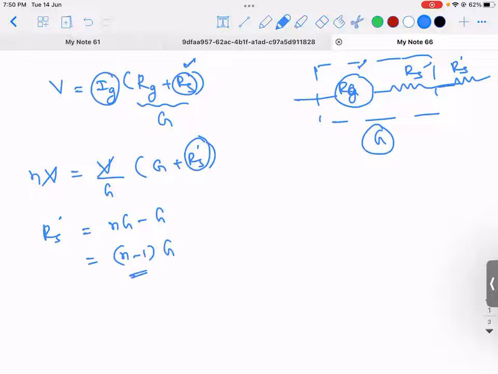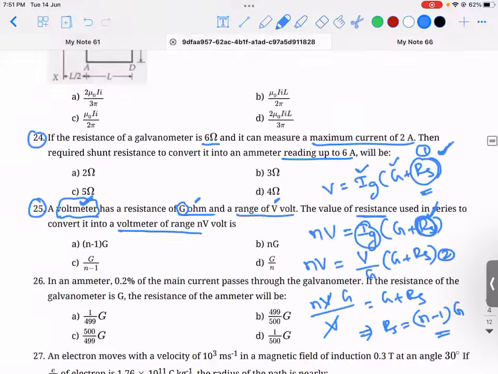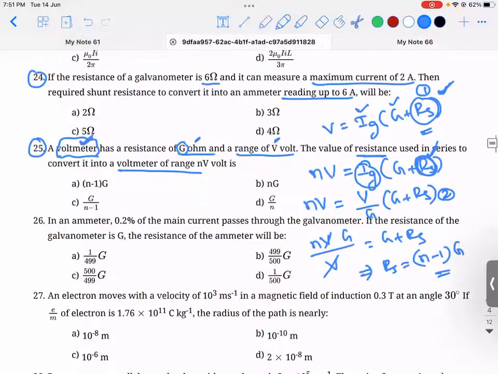Suppose you want to do this practically, what will you do? Suppose I give you a galvanometer and say connect a resistor in series. If you connect this value and leave it, things will change. Previously I considered RS as 0. Now in this case, I consider it as N minus 1. Yes, you should not take it as 0, because by connecting that RS, only then that galvanometer got converted to a voltmeter. Don't forget that. So practically things will not work. Okay.